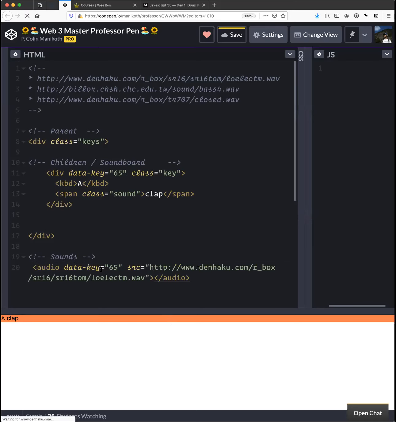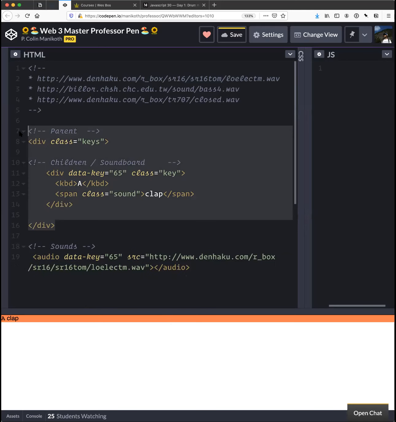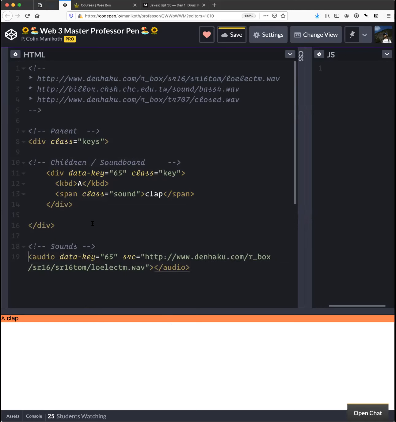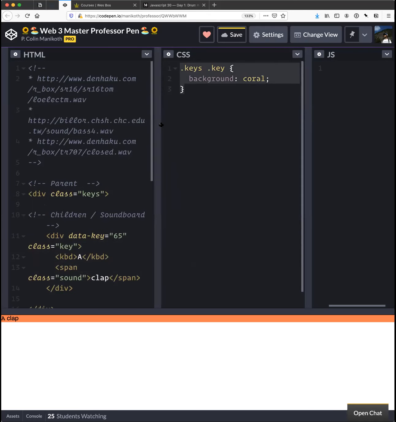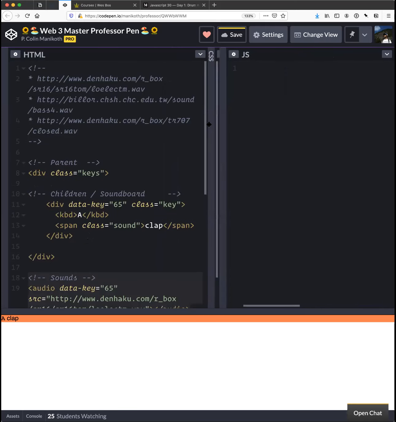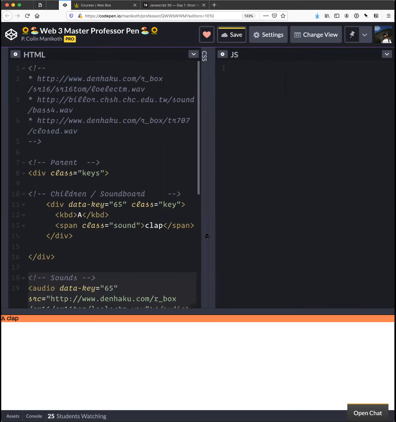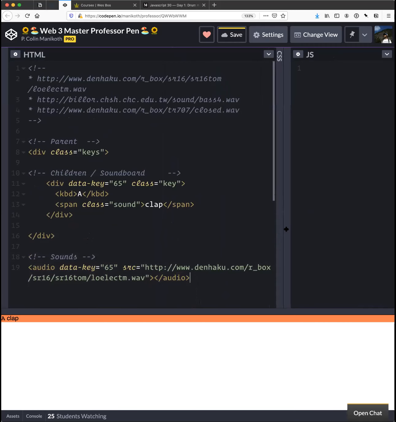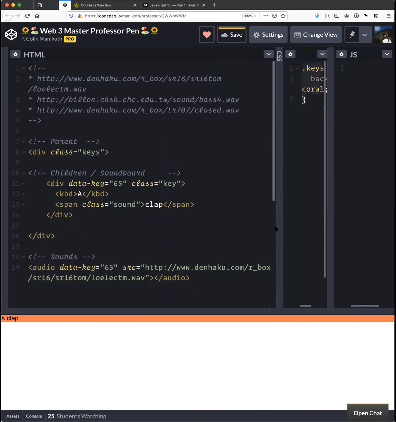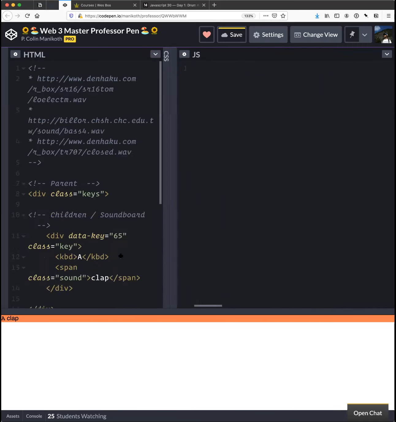All right, so here is our interface. This is essentially our interface into the sounds. The users are never going to actually see the sounds. This is our UI, this is the content of our UI, this is the styling for our UI, and then JavaScript is going to handle all of the interactions for that. Good so far? Basic stuff.